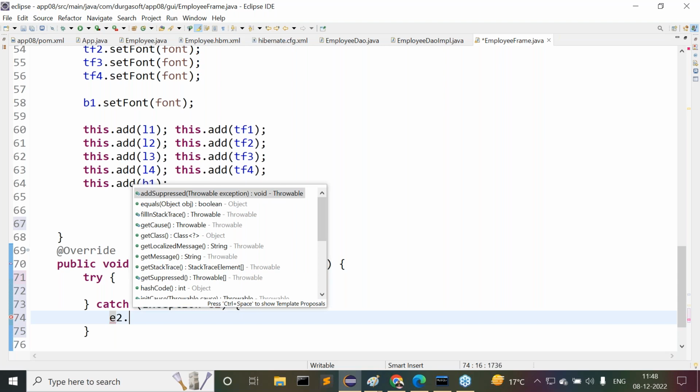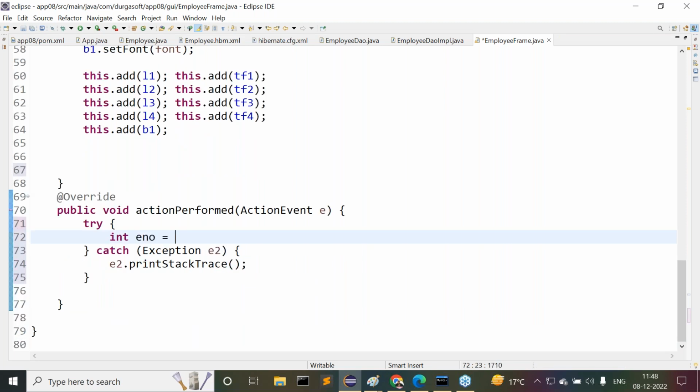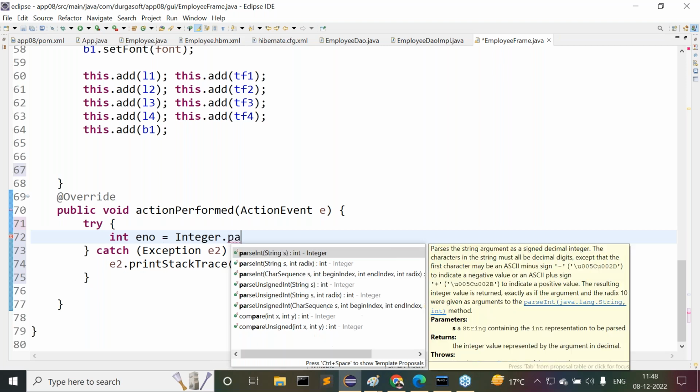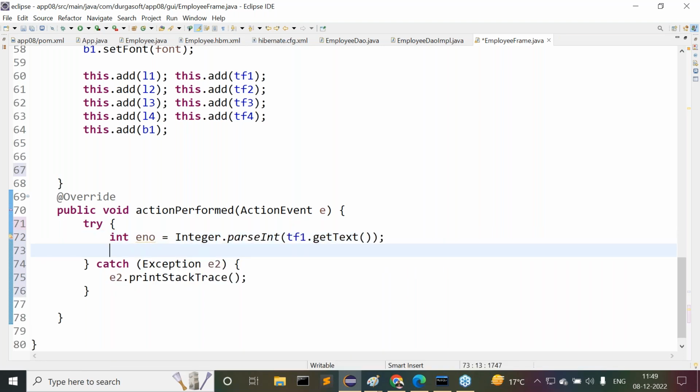Now first of all, what do I have to get here? Not a string, an int: eno is equal to Integer.parseInt of tf1.getText method. The getText method can be used to get data from the text field. That is eno; I should get the data in the form of an integer.